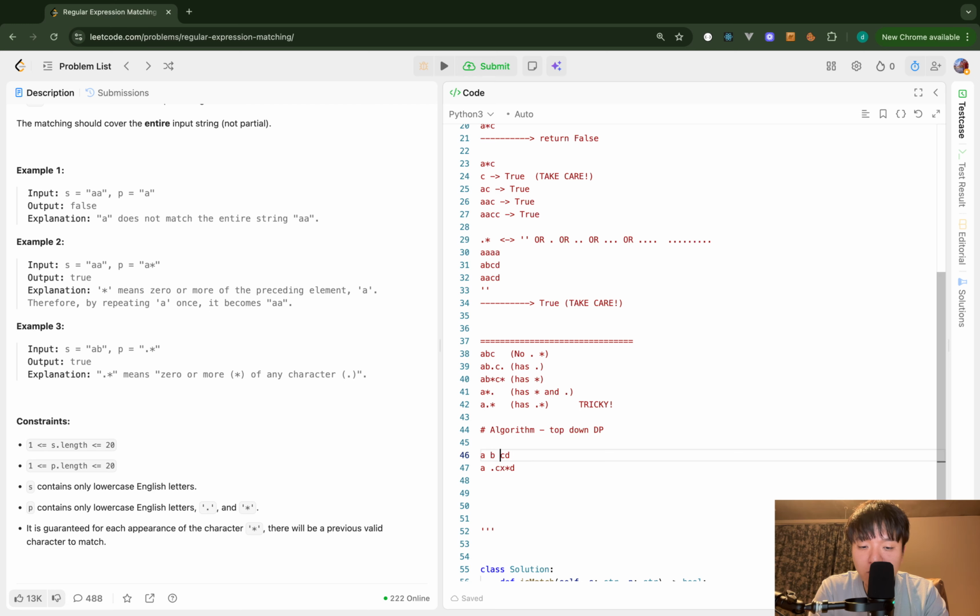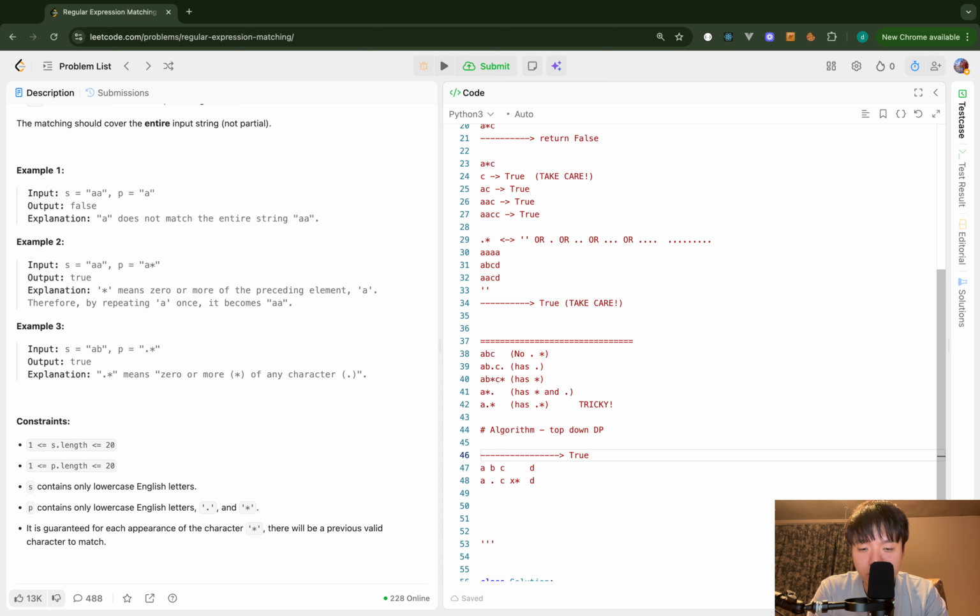A and A matches, B and period matches, C and C matches, D and X doesn't match, but X has asterisk, which suggests I can repeat any number of times for this X. So I choose to repeat 0 times, which means that X is completely ignored. In that case, I can skip this X asterisk, and then I compare D and D, which matches. So I should return true.